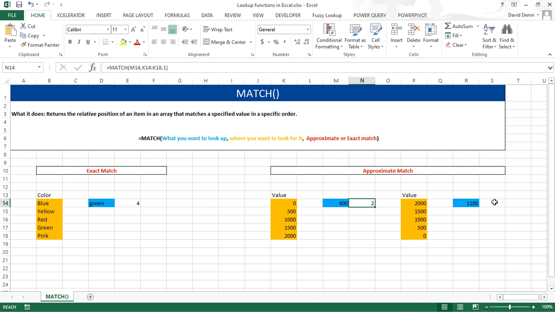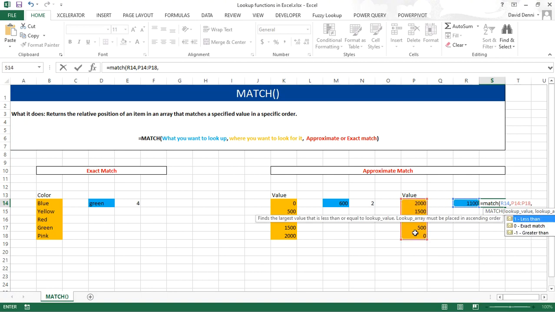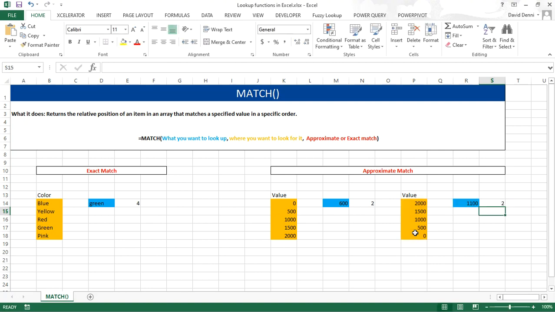That is the value we want to look up, 1100. Equals match, open parentheses, our value 1100 located in cell R14, comma, our data, comma, and this time -1 to use greater than, closing parentheses, enter, and getting the value 2.